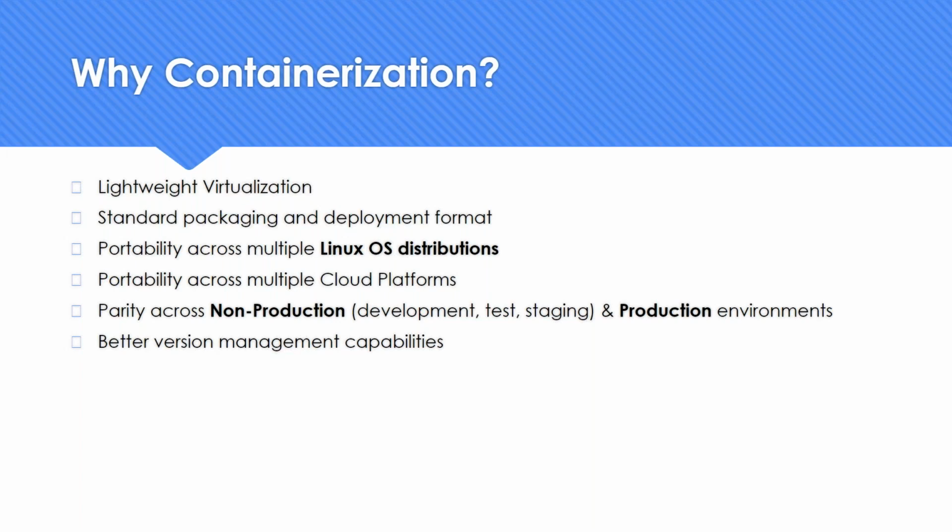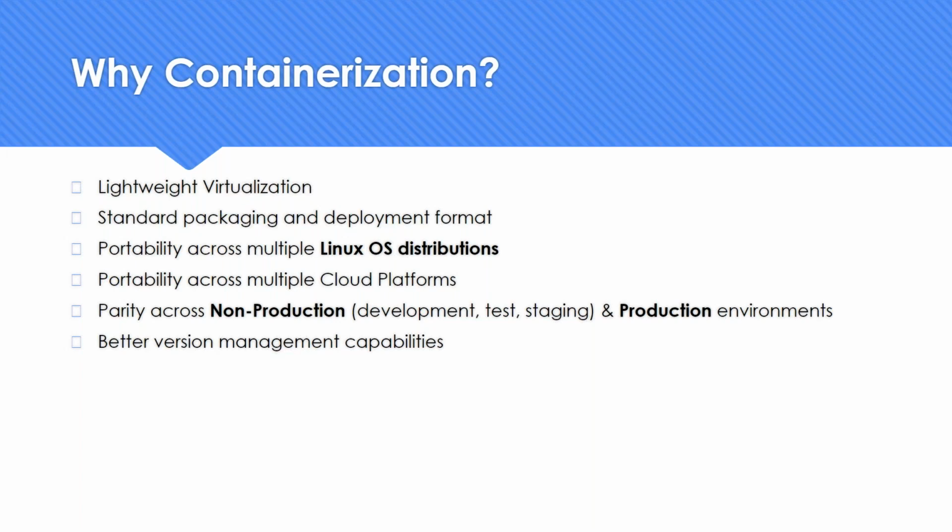The second benefit is standard packaging. There's a specific way you have to package it, and once you do it, it's going to work across multiple environments, non-production and production. And this was the most important thing. The third point is portability across multiple Linux OS distributions. I have made it very clear: if you have created something in Linux, it's going to work only in Linux. And most of the time, people prefer to use Linux only. Some people have started, and Google also recently started providing Windows-based support for containerization.